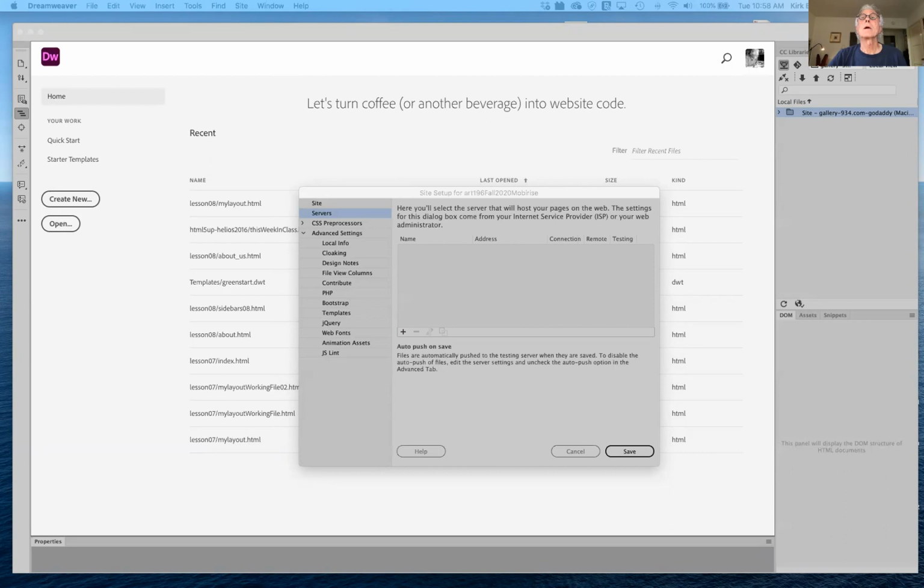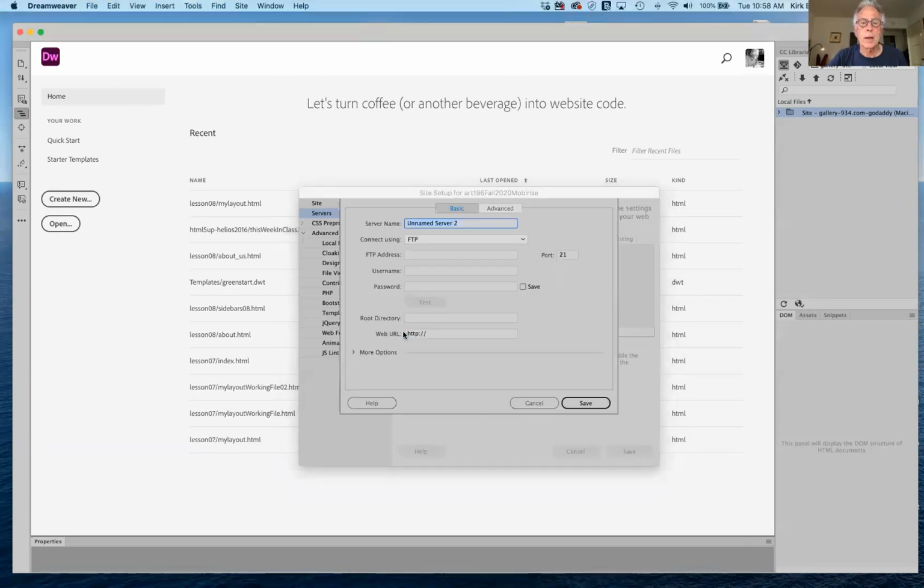So I'm going to highlight the user. I don't know if this is the right one or not. So I'm going to go ahead and add a server, FTP, and then we're going to use the server that they've given us. The address is ftp upload.net. And then I'm going to copy and paste the username in there that I've used.